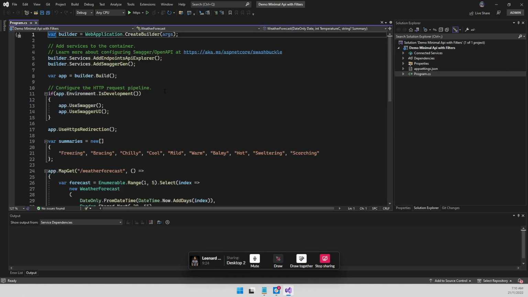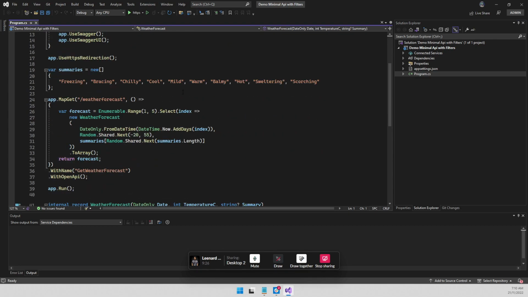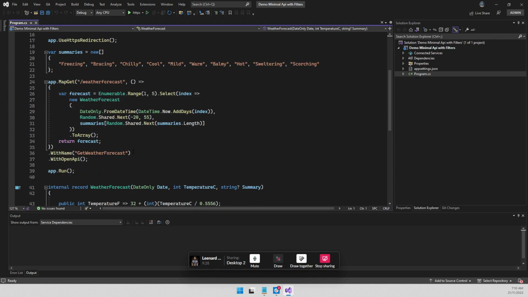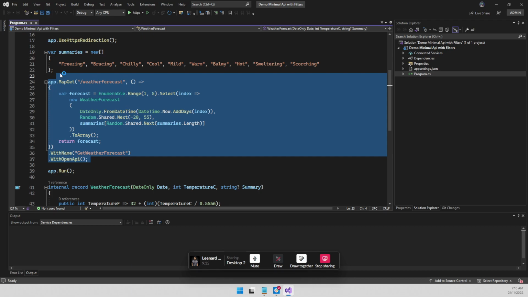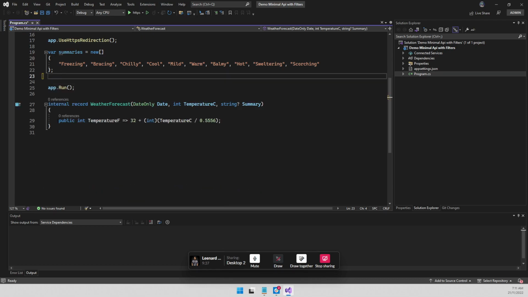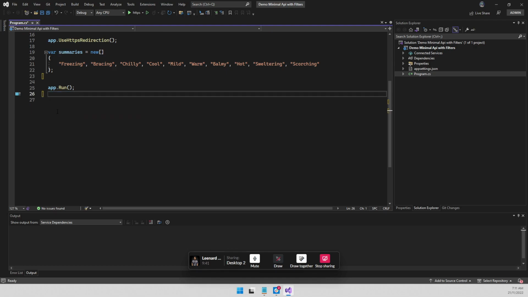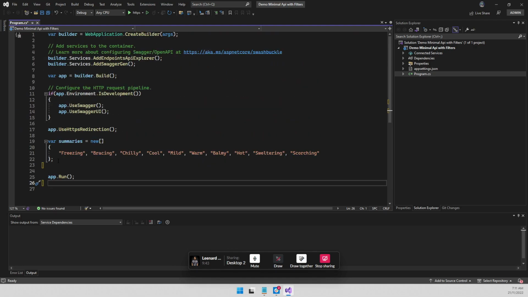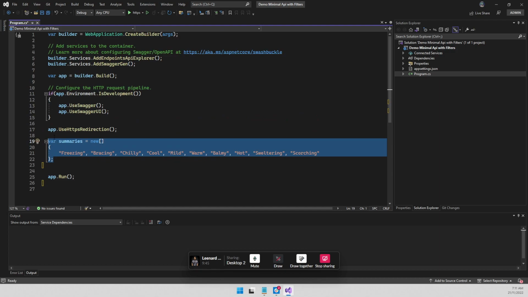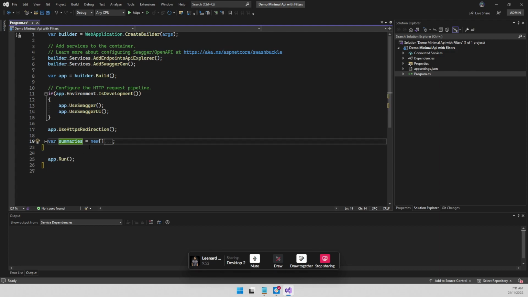okay? Then the example has this code. I'm going to remove this one. I don't need it. I'm going to remove this one. I don't need it now. Okay, I'm going to keep this option because I will use this code. Okay, then what does minimal API mean?